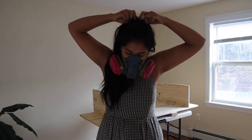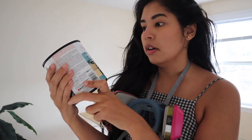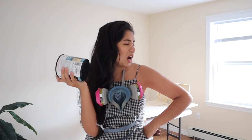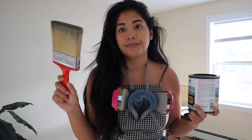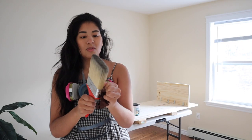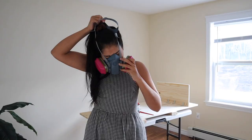Okay, so I put this on too soon. Oh my goodness. I have the charred wood accelerator, which I'm hoping is gonna work well. It says to shake. It also says to apply it with a bristle brush or a foam brush. I don't know why, here I don't have a proper supply of things. So I guess I'm gonna use this and hope for the best. Maybe I'll get rid of some of these little bristles. I'm also just going to test this on the underside of the table just to make sure that nothing weird happens.